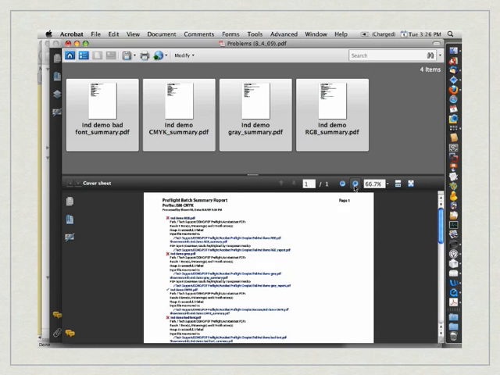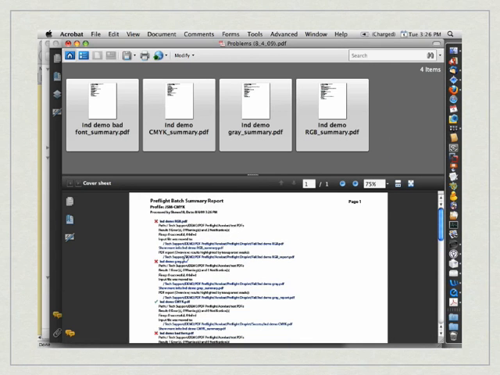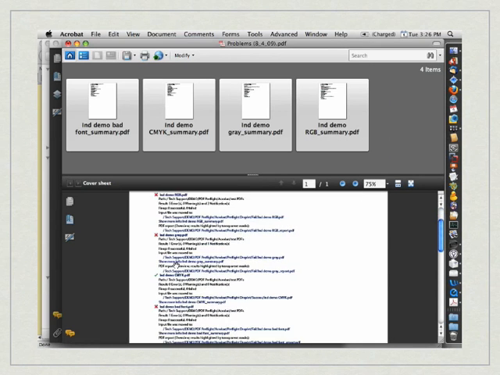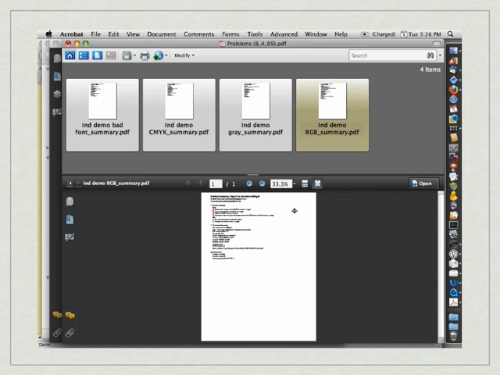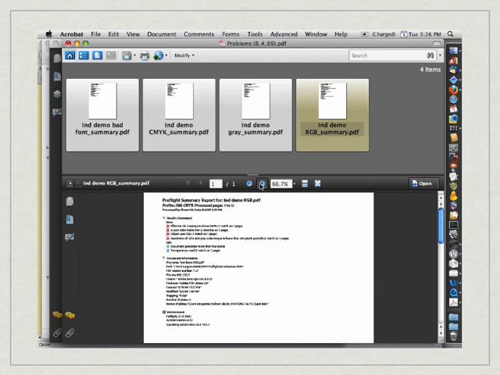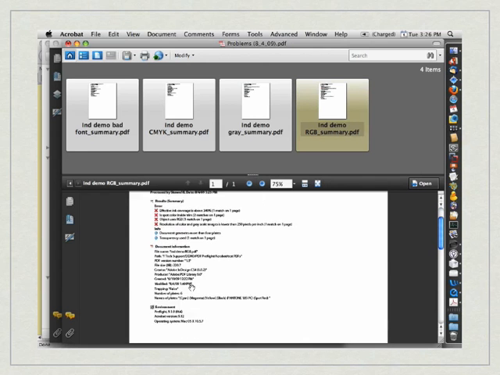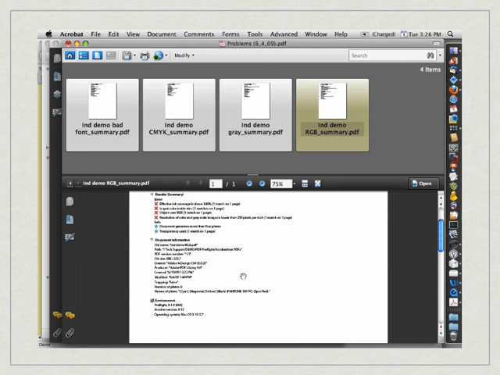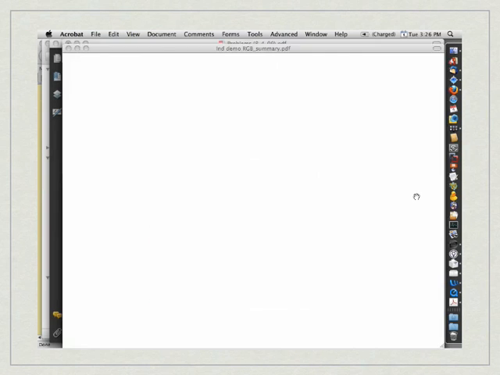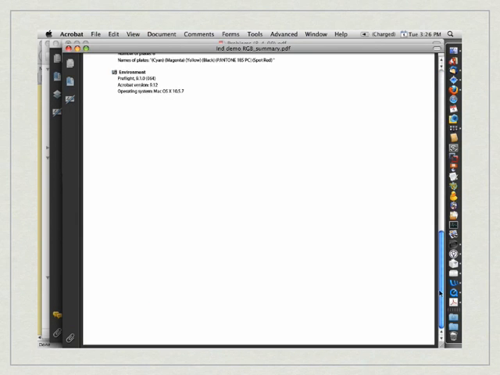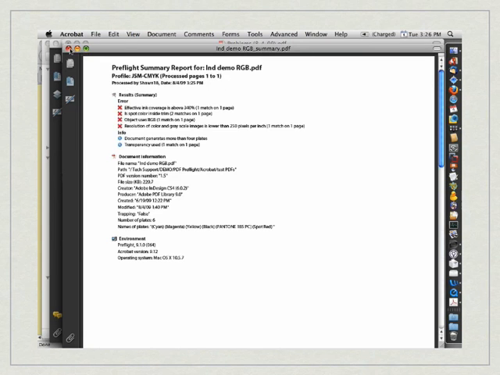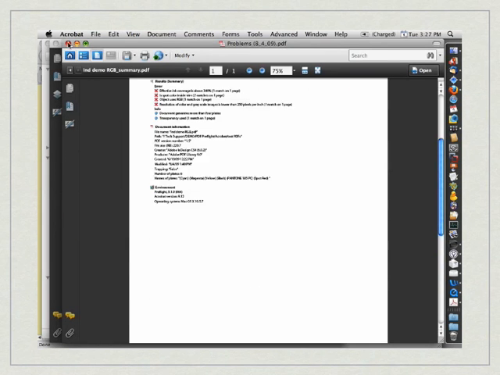So it's telling you that 3 of these 4 files failed, and 1 of them succeeded. And then if I click at the name of the file up at the top, it'll take me to the summary for that file. So I can see exactly what the issues are. And now if I click on Open, it will take me into the actual summary here, so I can read it a little bit more closely. You can go back, find the original files that have problems, and go ahead and fix them.